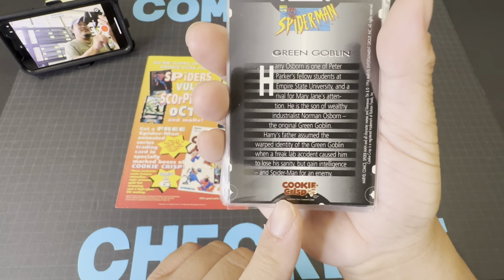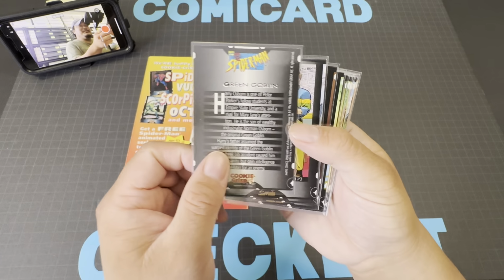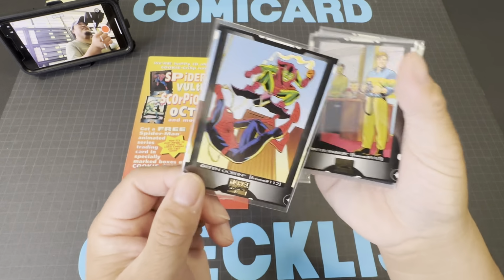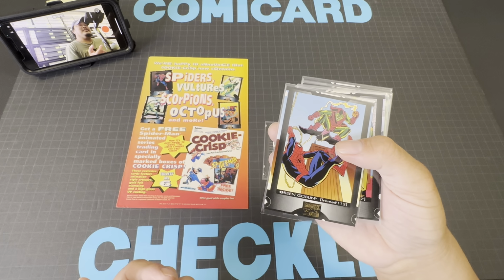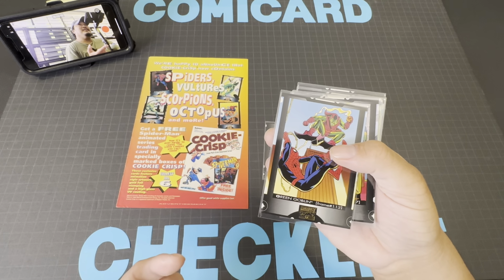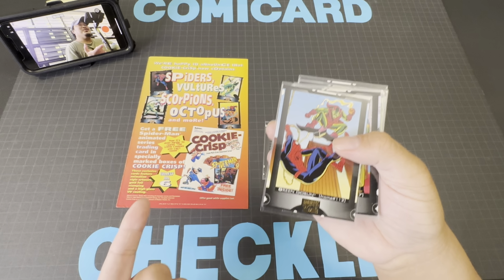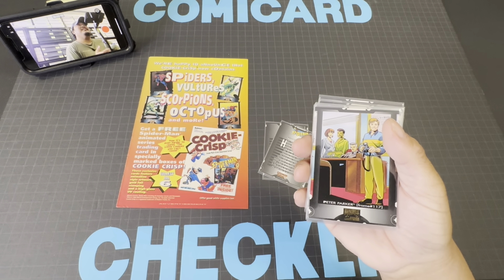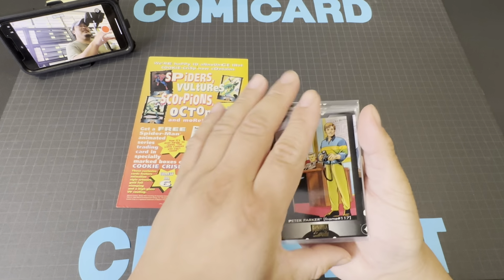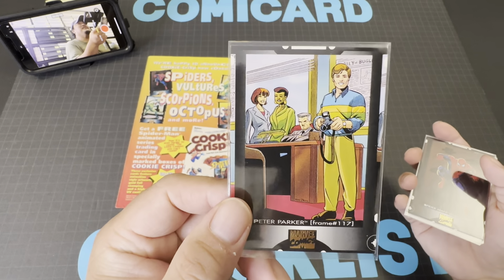So another freak accident from a lab. I feel like most of Spider-Man's enemies are freak lab accidents. Definitely true for Dr. Octavius, Green Goblin, the Lizard, maybe even Morbius. Is that all of it? Yeah, those are some that I could think of off the top of my head.